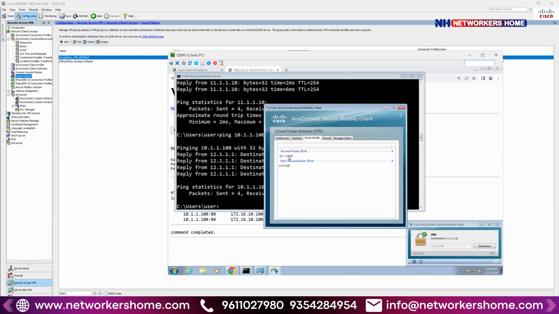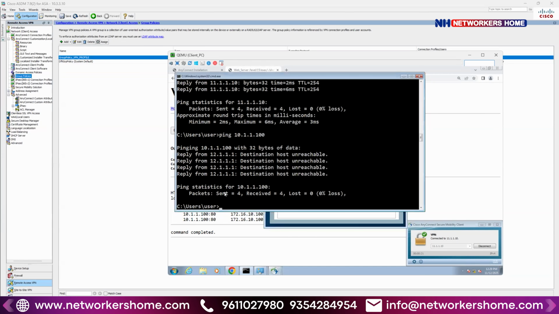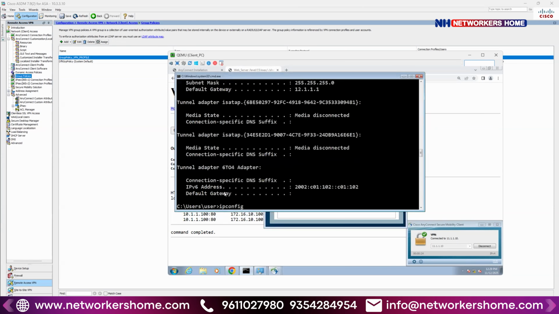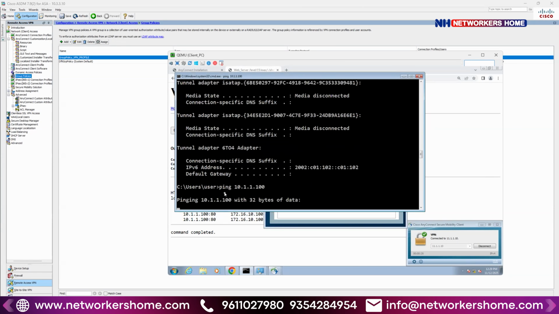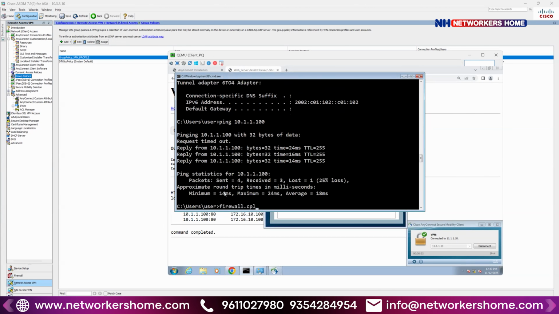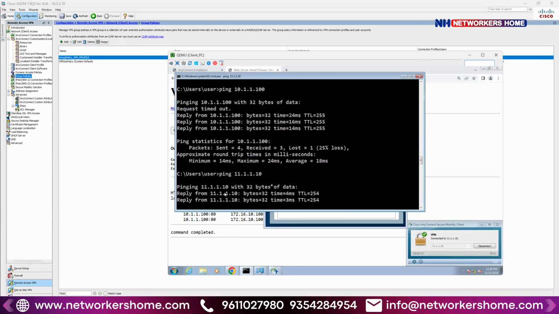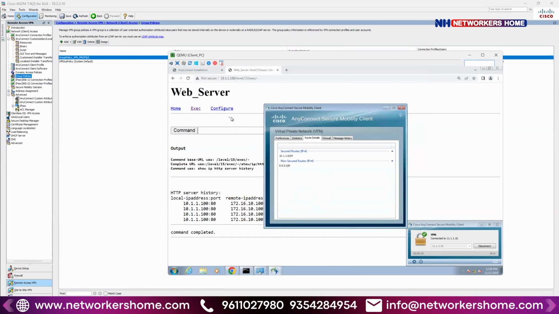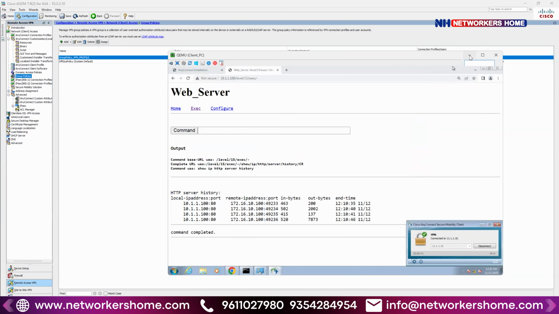Now it says secured outside. Okay. So now you'll be able to ping both. You're able to ping the web server also and also the internet. So what you have to do is, this is taking the source as your inside network.